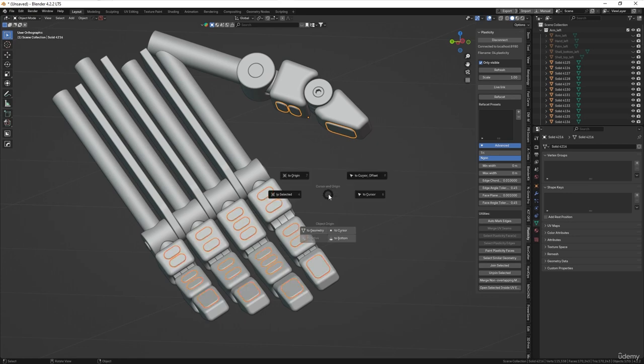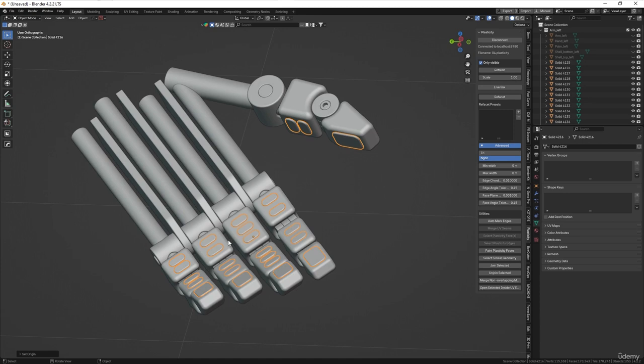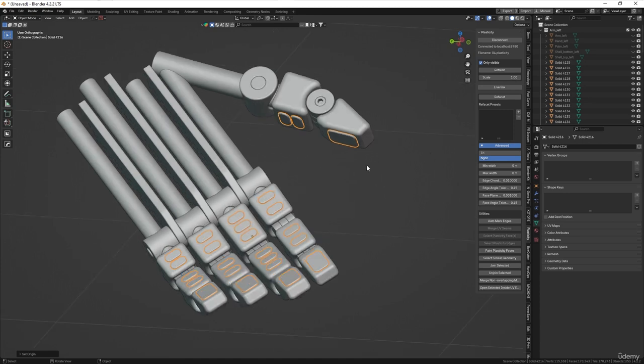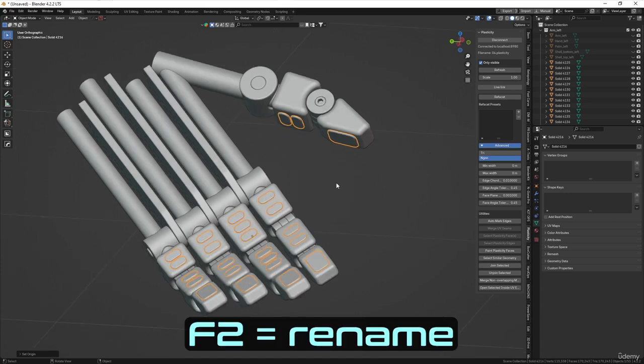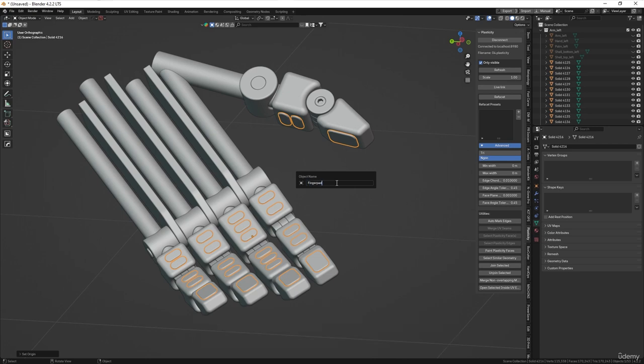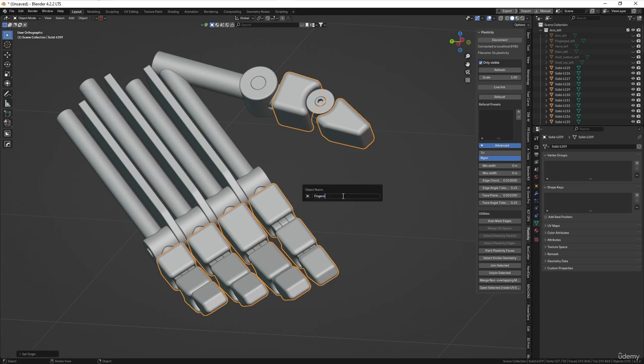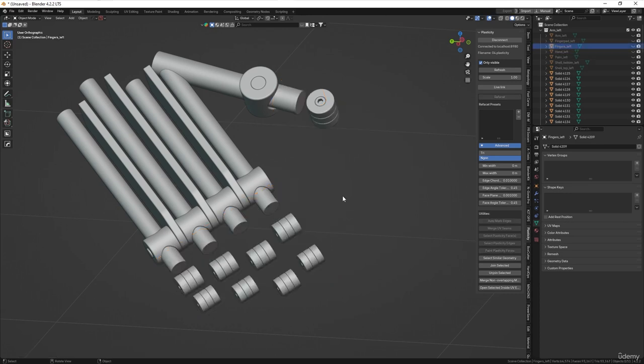And now if I again change the cursor to the geometry, boom, it comes to the center of all these parts. So I can call this one, if I press F2 right away, I can change the name. Fingerpad_left, hide it. Here, Shift S to geometry, F2, fingers_left, hide with H.